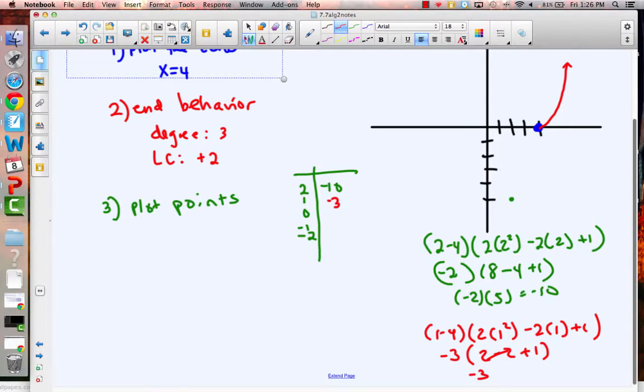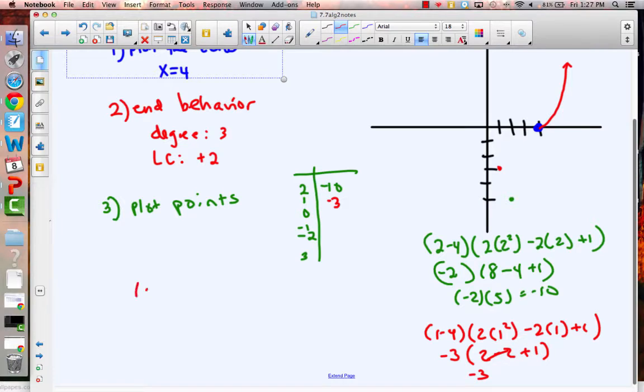So (1, -3). So right there we can kind of tell that we're going to get a little bit of a curve. And so maybe it might help to plot positive 3 as well. All right, so you want to start getting the shape of the graph by plotting as many points as you can. And really it requires you to plug in numbers. So now let's do 0.